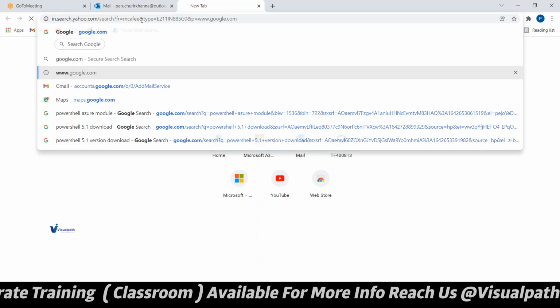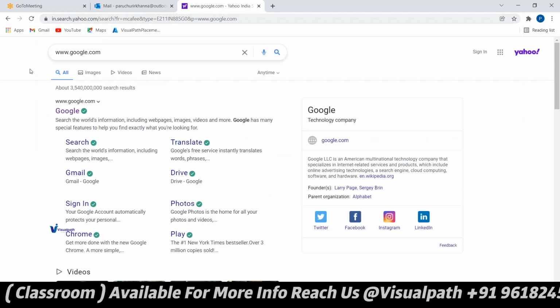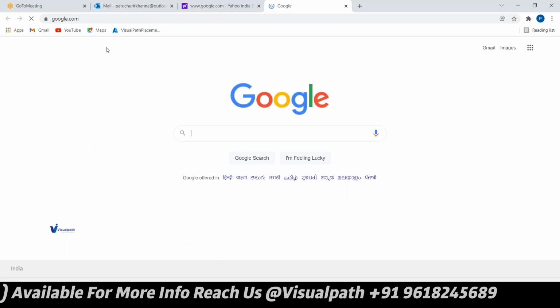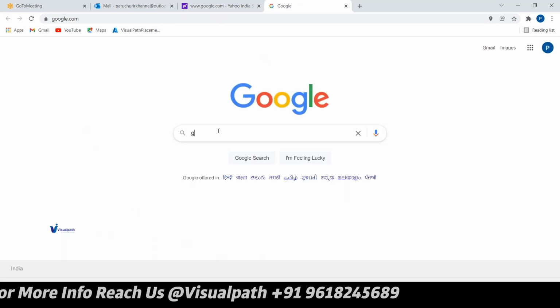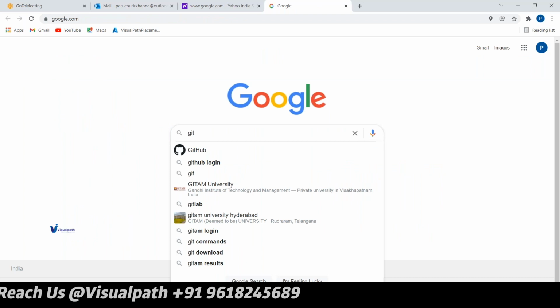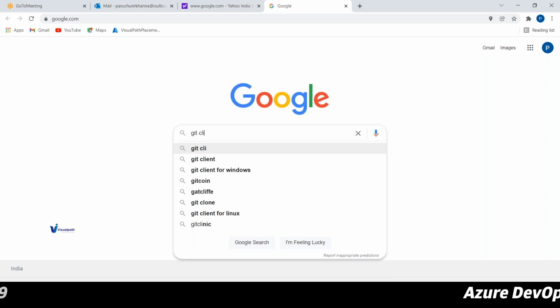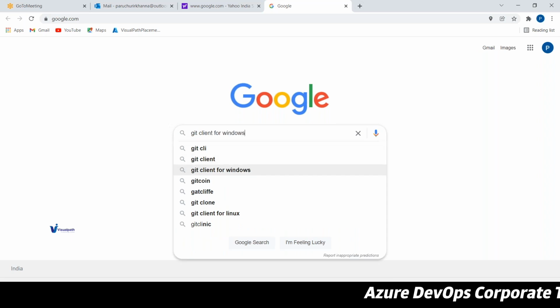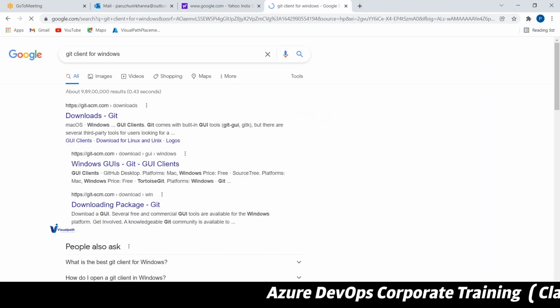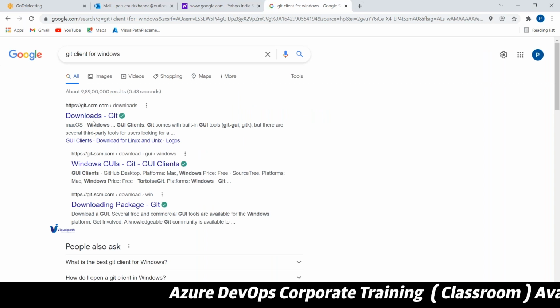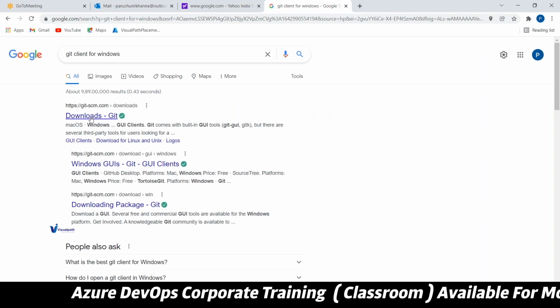You don't need to type Google. You can directly type whatever you want. Git CLI. First one, CLI for Windows. Yeah, first one, sir.